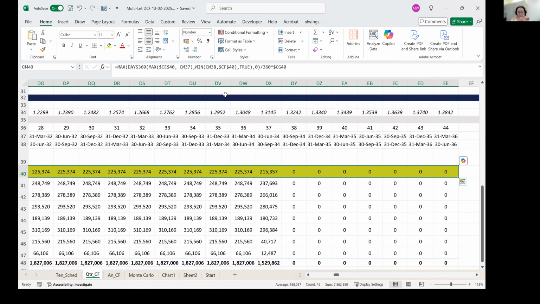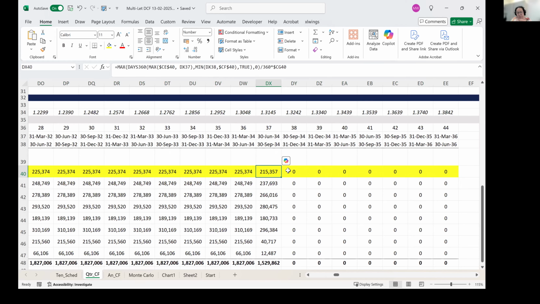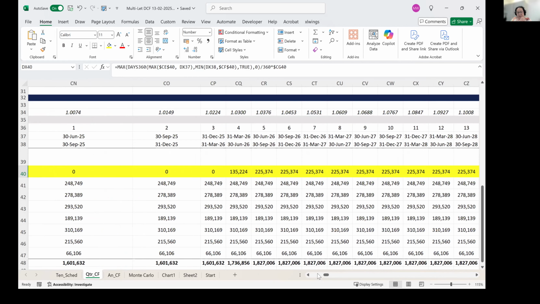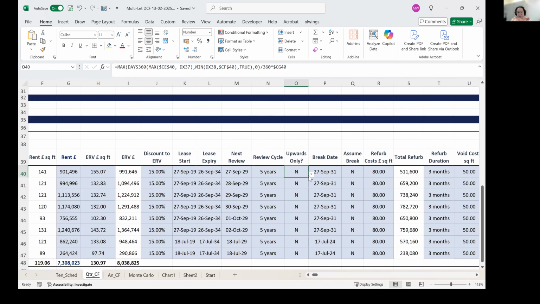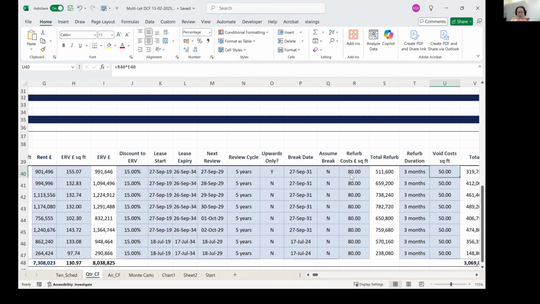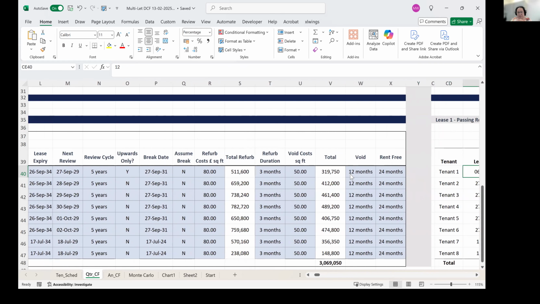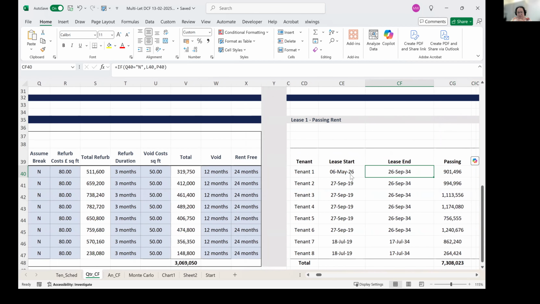And then as you control to the right, you're going to see that your lease stops in 34 when you have the lease end date. Yeah, the expiry. And if you want to break the rent, for example, so you're going to break the lease, then in this lease end date here, lease break, assume break, yes.